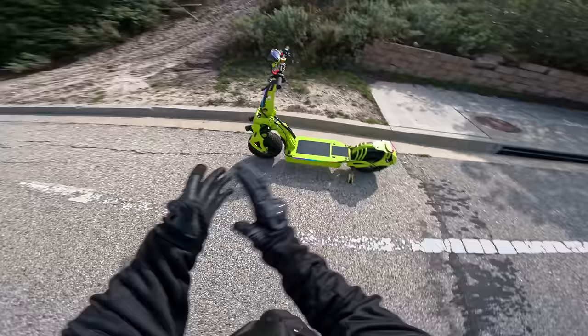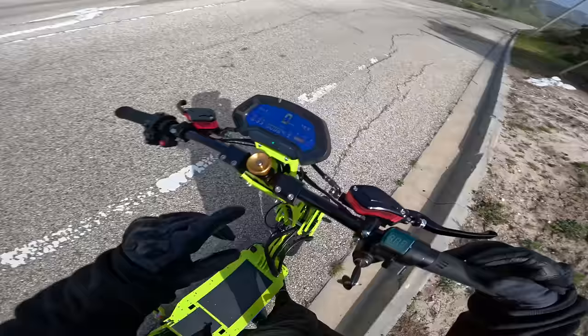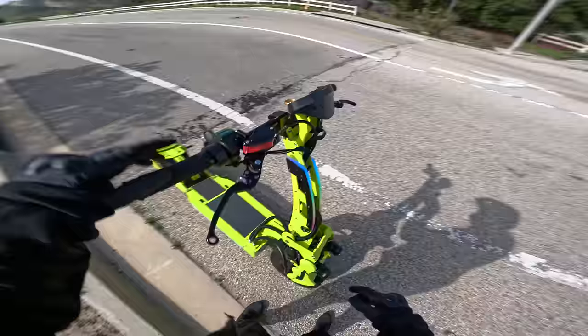This thing's sick. I drained the battery a good amount. I started at 84 volts and now I'm down to 80 volts. And because it's saying it's at 84 volts when it's fully charged, I think it's a little misleading for them to call this an 84 volt scooter.